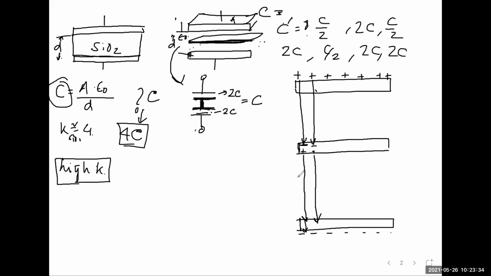Now, it is the same number of electric field lines as before, and they travel almost the same distance, because I said this D is equal to 0, like it's a thin sheet. Which means that the potential is the same. If the electric field is the same value and same distance, because E is equal to V over D, the V is going to be the same. The charge is the same, so C is equal to Q over V, which means the C should be the same.